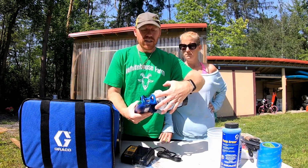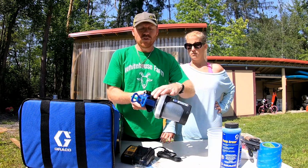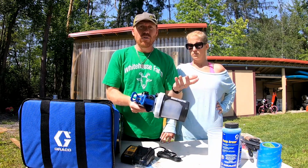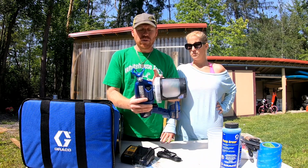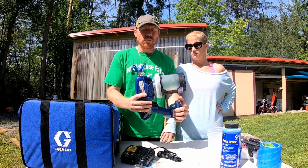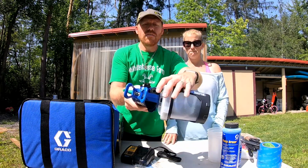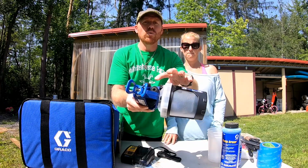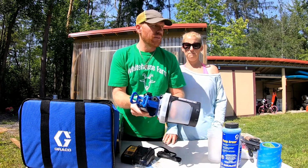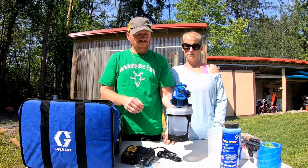So inside here, it does have the triple piston triax pump, and that's so you can take this out and replace it if something happens to it. It's meant to be ease of use, and you don't have to send it out or have someone else fix it. You can replace the whole pump, which is pretty nice. And this does have the upgraded hex bolts on it. The old ones used to have Phillips head on there. So that's good to see.